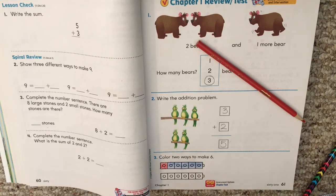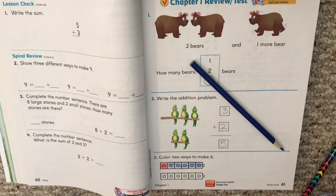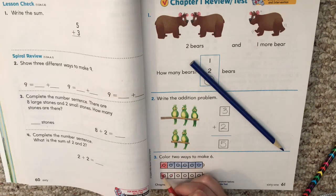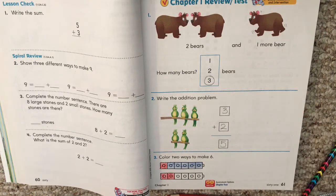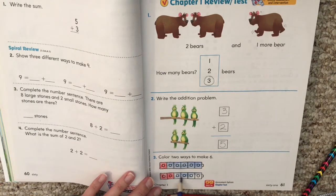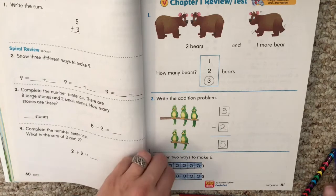Now I need to do this a different way. I'm going to start with red first. Could I color two of these cubes red? Yes. Could I color three of them red? Yes. Four? Absolutely. Five? Yep. Could I color all six red? Yes. There are many different ways to do this. I'm just going to color two. The only one I couldn't do is color only one red and the rest blue, because that would be the same as the first way — I have to make it different. So I can color two, three, four, five, or even all six, and then the rest blue. When you're finished coloring, turn the page and press play.